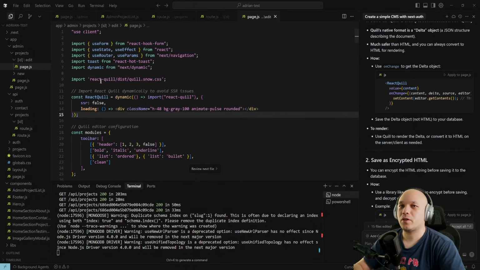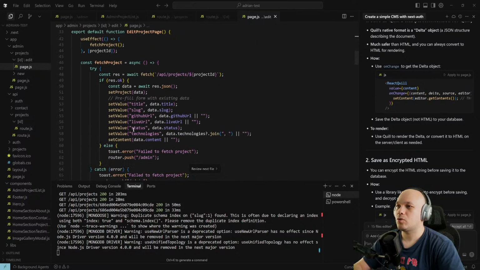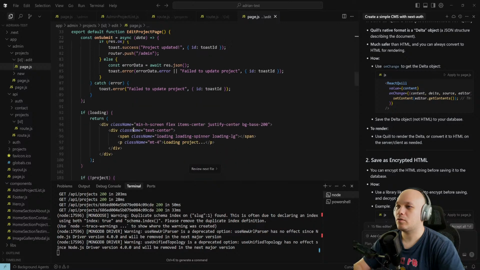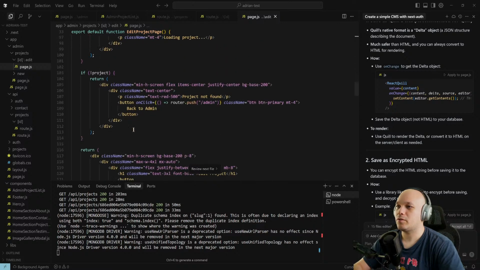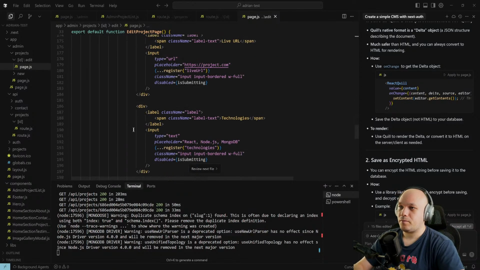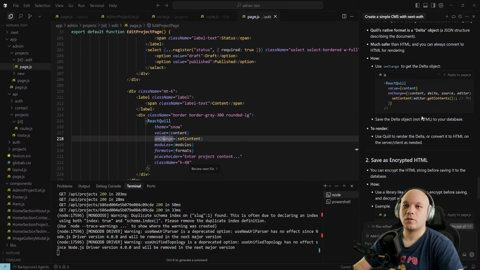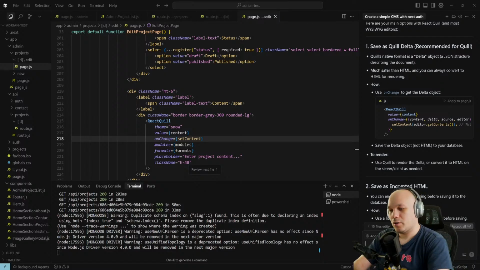So React Quill value equals content. Where is the component? It should be React Quill value equals the content, on change. Okay, let's do the delta.